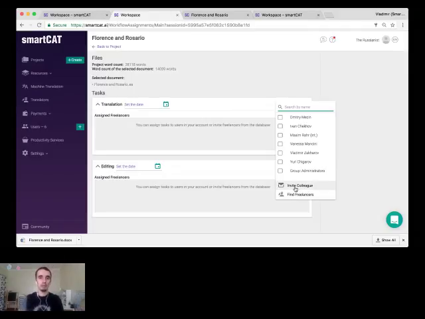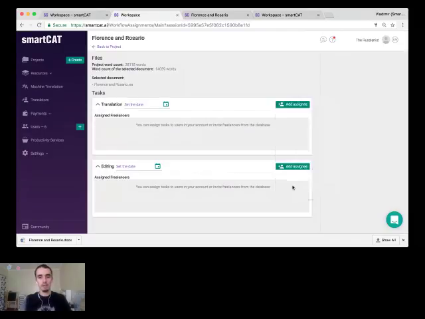You should use this option if you don't have to manage any payment issues between you. For instance, it's your wife or husband or friends, and you will either pay no one or pay somehow else. And if you want also to pay within Smartcat, then you should invite them as freelancers. That's the main difference between the two types of invites.